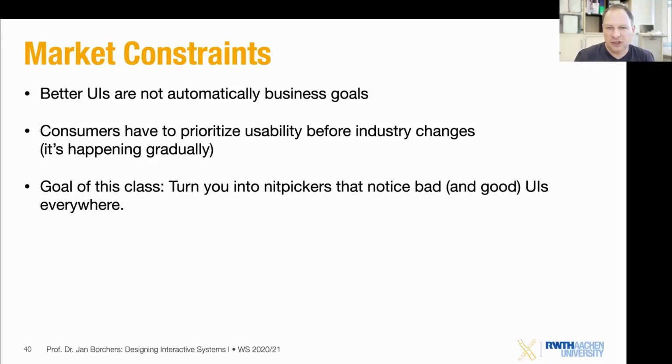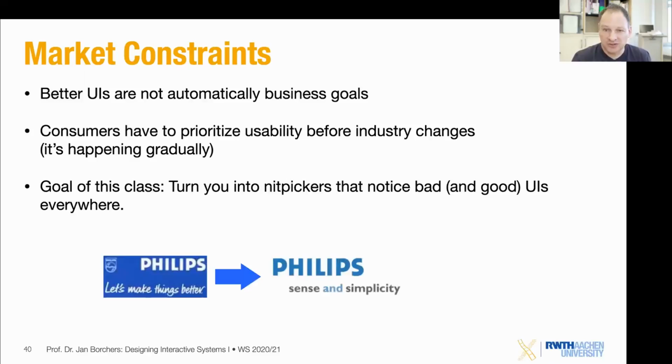You can tell that companies are gradually catching on to this, because Philips, who used to have a really lame tagline, "Let's make things better." Like, that's a great tagline. What's the alternative? Let's make things worse? I don't know. Anyway, they actually changed to a different tagline, "Sense and Simplicity," where simplicity in design already made it in there. And their latest one is "Innovation and You." And that's showing this user-centered focus of products, which I think is actually a good development that we're gradually seeing in the industry at large.